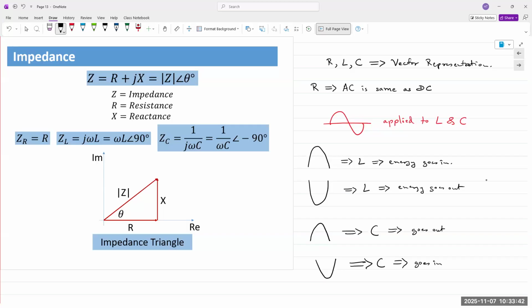So there are differences between a resistor on one hand and the inductor and capacitor on the other side. And then further, the inductor and capacitor are also opposite of each other. They're very similar in many ways, but they're exact opposites of each other. So a little segue. We did lab 6, lab 7, and lab 8. They're all related together. It's all the same fundamental principles.